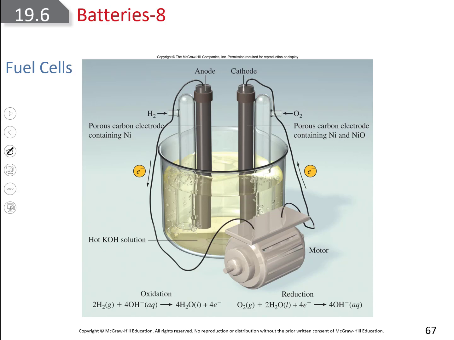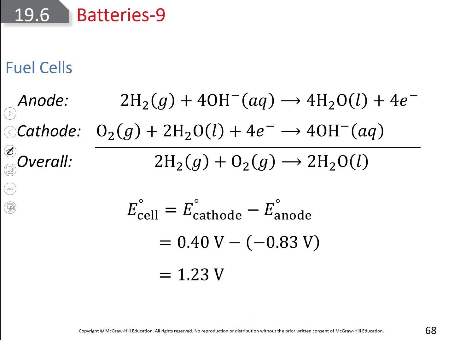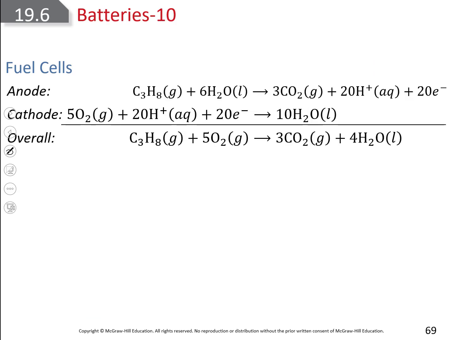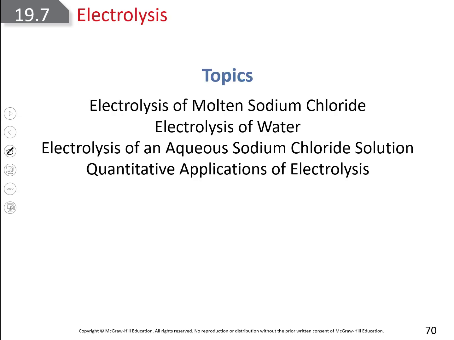These are probably the least common ones that you come across. Again, they're not incredibly efficient, and you have to continuously keep on pumping hydrogen gas and oxygen gas into them, which aren't really things you generally would find easily. All right, and there's the overall reaction for that one. All right, so those are the different kinds of batteries.